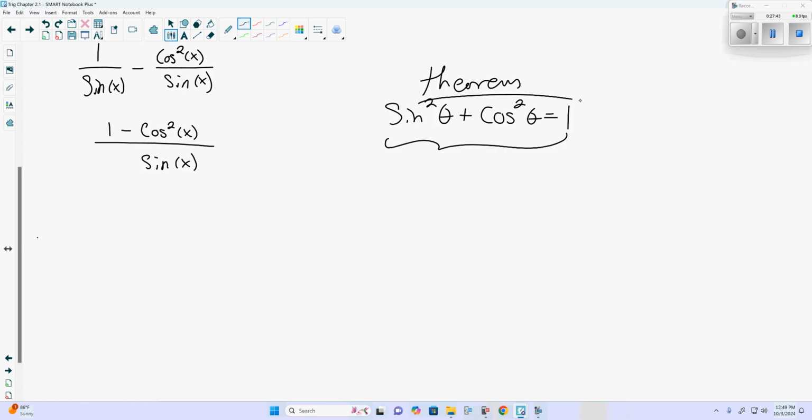Because at this point, there's different ways we can use this theorem in this formula. Because one of them, as we saw the other day, is I can just replace the 1 in the theorem with sine squared plus cosine squared and simplify down. Another way we can do this is take this and solve it for cosine squared. So we would subtract sine squared, which would tell us that cosine squared is equal to 1 minus sine squared. Do we understand how we got to the 1 in red? Because we just minus sine squared and got there.